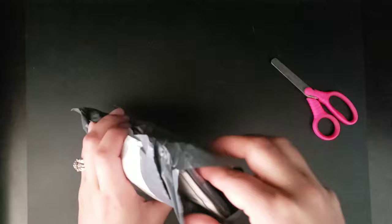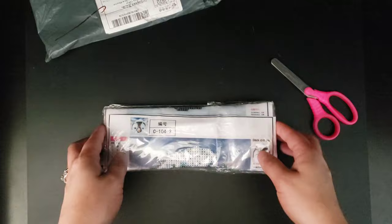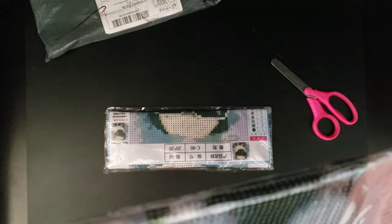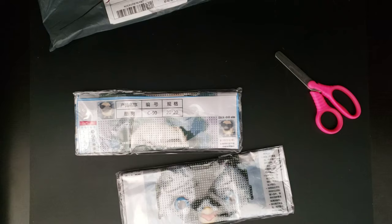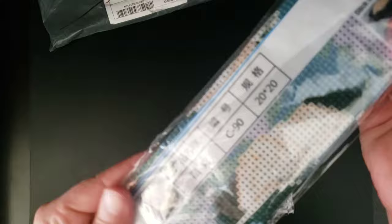I have a lot of stuff to unbox today and I don't know if I'm going to get through it all. I'm using kids' scissors because I don't know what happened to my scissors. I got two of these — they're a lot smaller than I thought they were going to be, but they look okay. 20 by 20 is what they are, or at least that's what this one is — I thought they were 25. I'm going to bust out the measuring tape today because I want to make sure that they're that size. Sometimes they measure the whole canvas, which is very misleading.